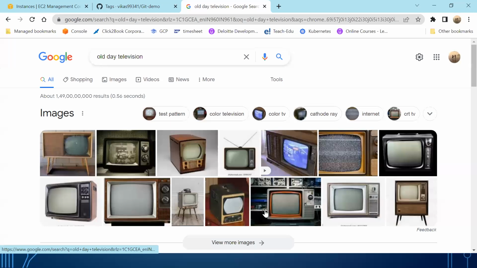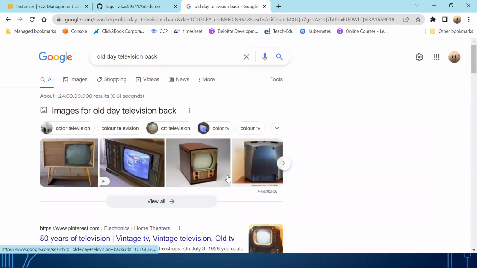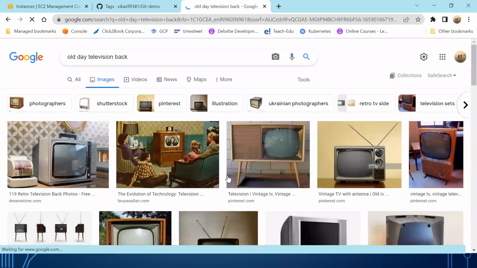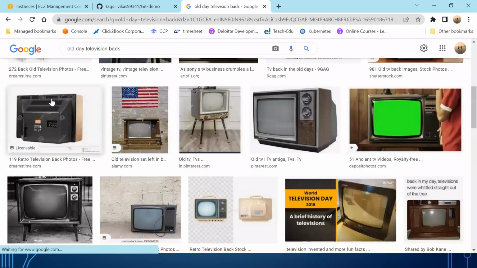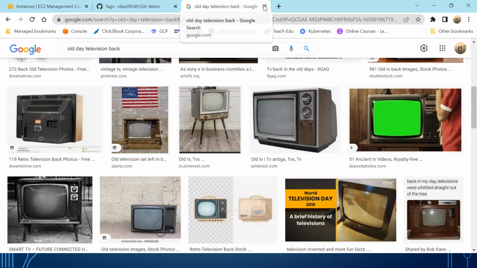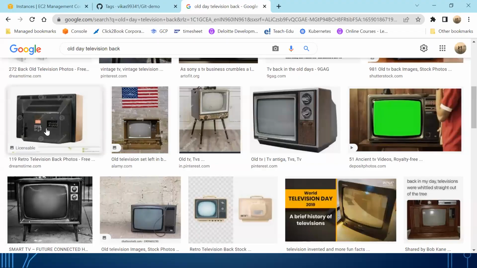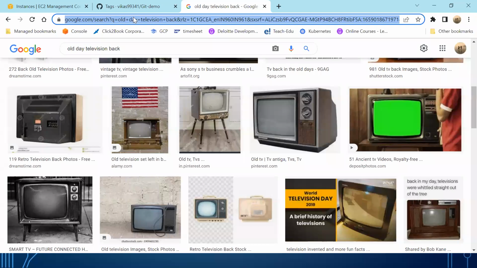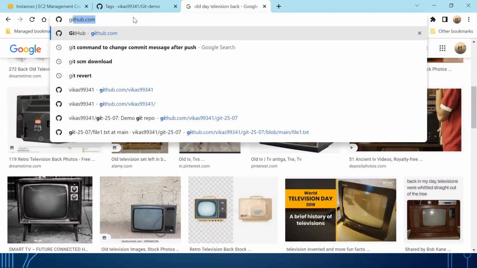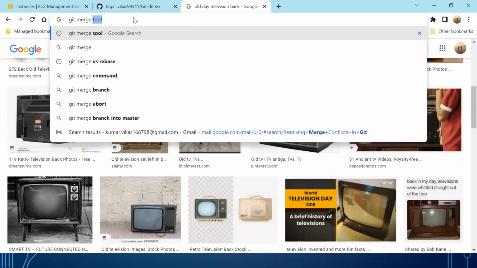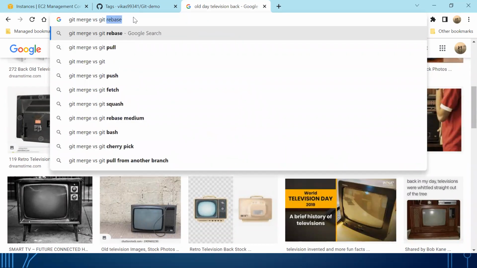It had a bulky structure like this. Now, if you see this, it also looks like this. I was going all the way, then I had to deviate, and then it had merged. So whenever you do a git merge, this bulky kind of structure will come. This bulky structure is messy because as soon as you do this multiple times, it will become very messy. Git merge versus git rebase.